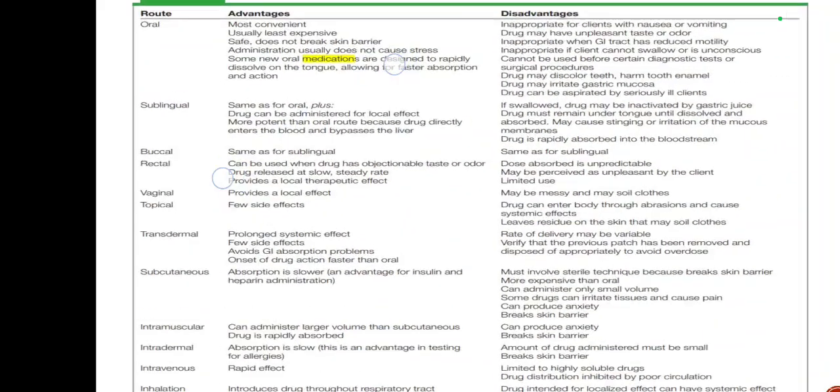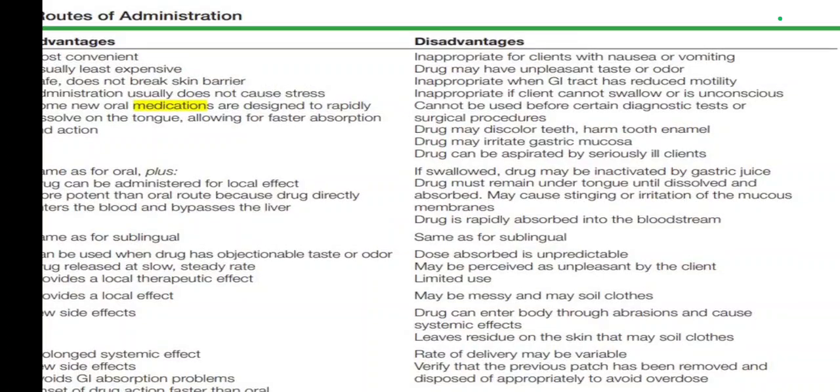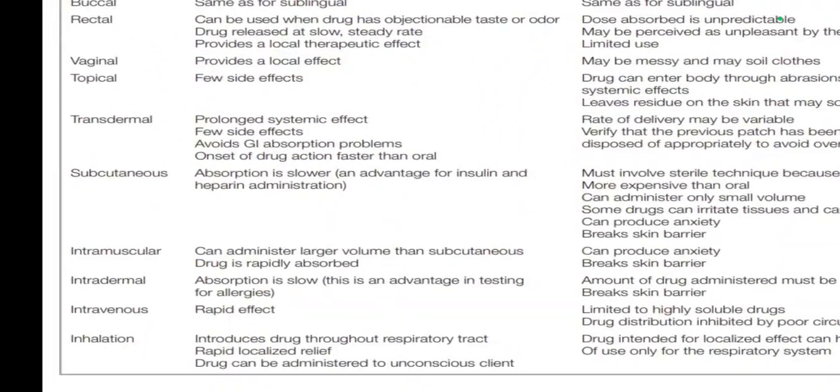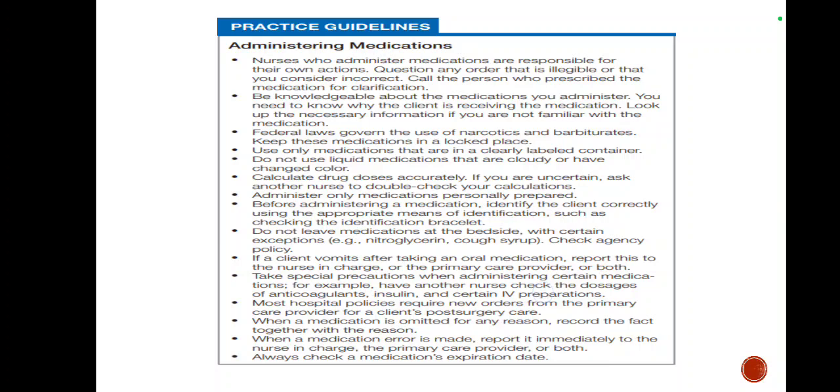So we have here the advantages and disadvantages of these routes of medication. Okay, so you can check this table out. And then we have the practice guidelines when administering medications. Again, nurses who administer medications are responsible for their own actions. If you prepare the medication, you have to give the medication. And if you give the medication to your patient, you have to assess the patient.